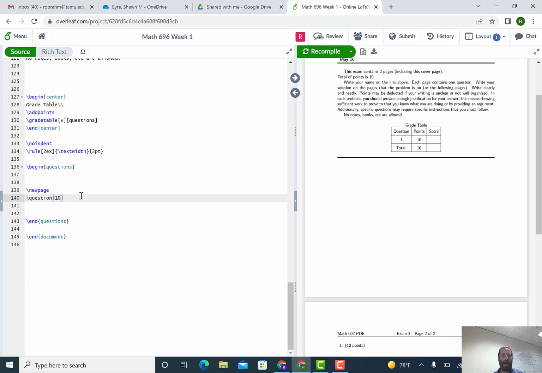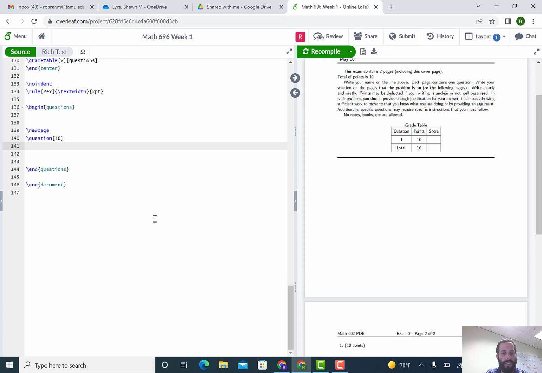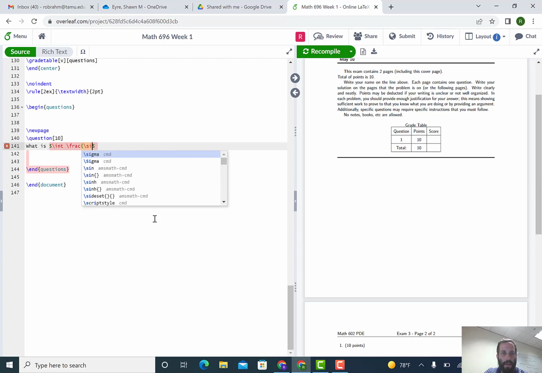Okay, so the next thing that I want to talk about is a free response question. So let's just ask a free response question. I'm having trouble coming up with a math question now. Okay, well, what is this?